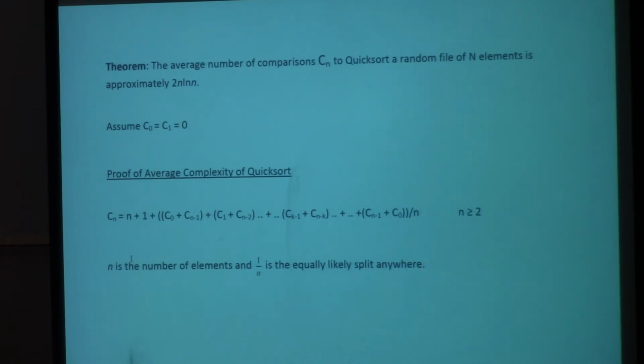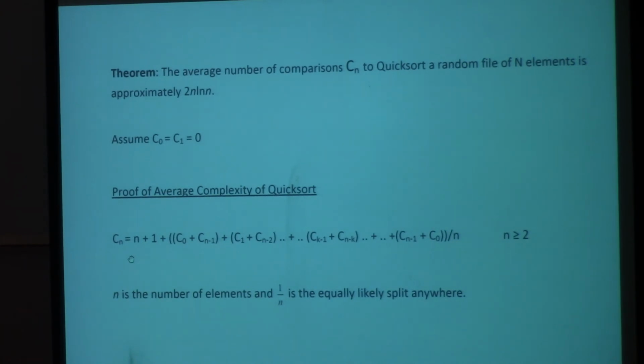So the average case really is going to say that you have n elements, and the partition can go into position 1, position 2, position 3, position 4, position n, with equal probability. And then, that's our assumption. So the question is, if the probability of the pivot going anywhere is equal, what will be the complexity of quicksort? So the most important thing here is to understand how this is set up.